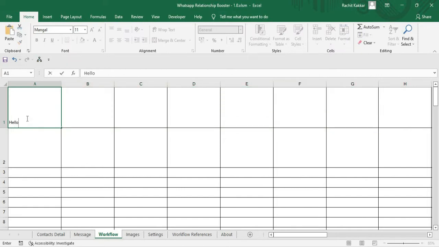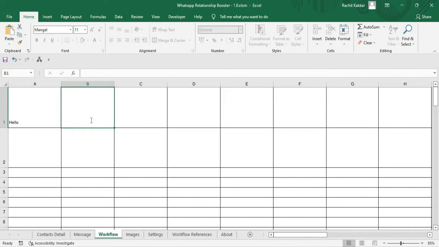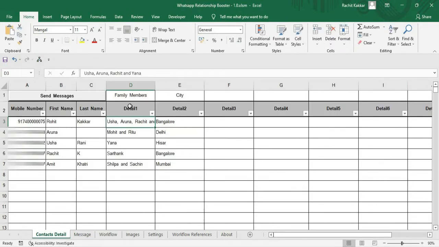We will write, hello in the first column, then, in the second column, we will pick the name from the contacts detail sheet. So, we will write it as, and, first name. Then in the third column we will write, how are you? How is? Then we will refer to their family member's name from the contacts detail sheet.